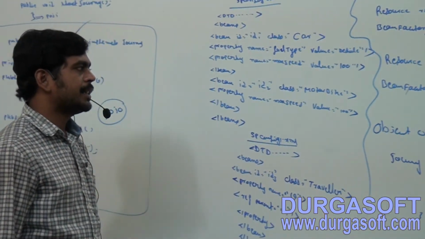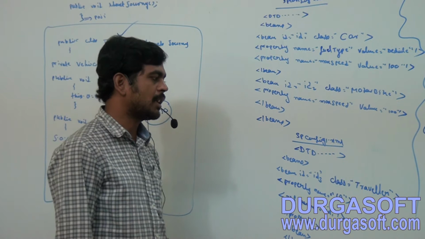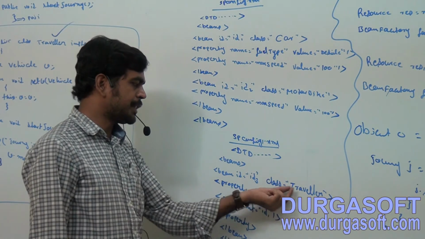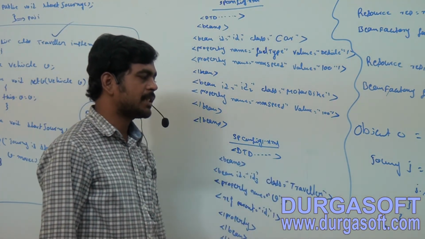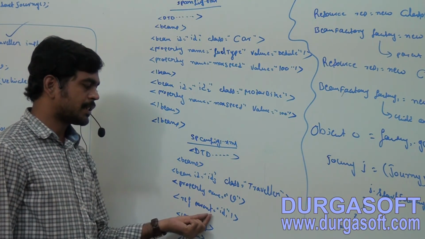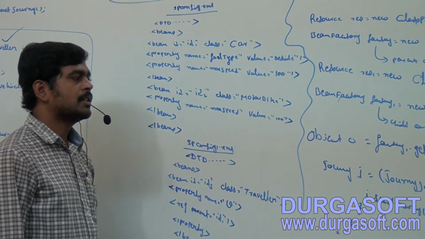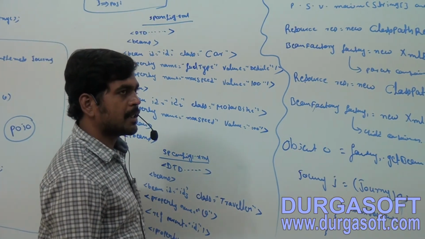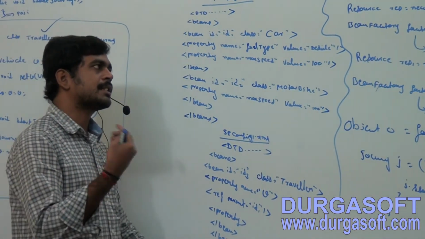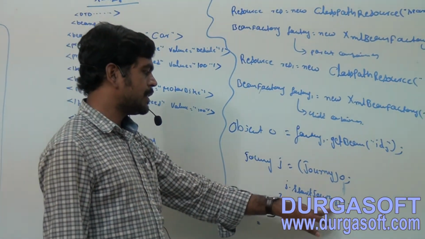Whenever we are compiling and executing this application, what is happening internally? Internally, which class object is going to be created first? We are asking for the Traveler class object right here. That means one more object is required internally. So what is that object? ID1. ID1 is what? Car class object. So first it is going to create the Car class object. Spring container always gives preference to the inner beans only, then next it gives preference to the outer bean. So now here I am calling J dot startJourney.